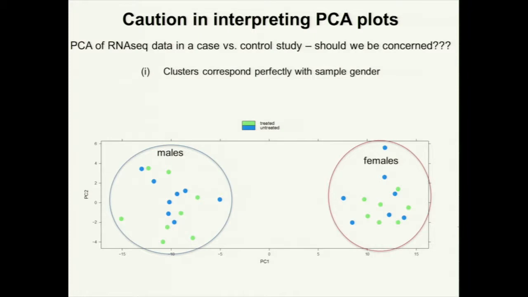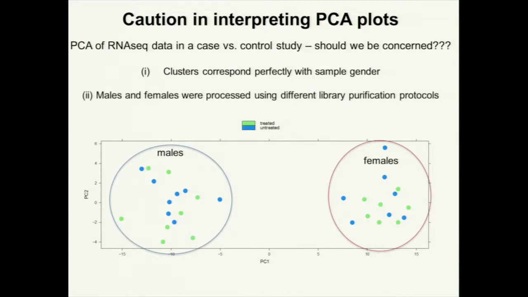And so again, we went back to the people that had prepped the samples and asked them, hey, were you expecting this? And it turns out they told us, oh yeah, we did all the males in 1 week and sent them to the core, and then we did all the females the next week and sent them to the core again. And then the core had decided that the preps they got with the females, the second weren't so good, so they put them through an extra purification step when they made the RNA-seq libraries, and there's your result. So basically we had this enormous technical confounder in that the two batches that happened to correlate with gender had fundamentally very, very different data, basically because of the library prep protocol that had been used to create them.